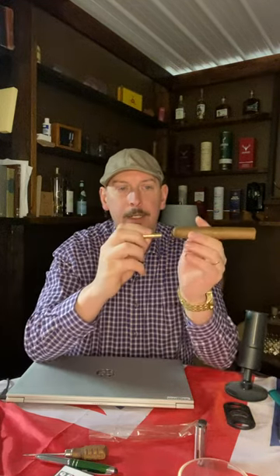A punch works well for something of this size — like a Gordo, a Toro, a Robusto, a Churchill. When you get into the smaller ring gauges like a Lonsdale or a Lancero, something around that 44 to 40 ring gauge, quite often if you're using a punch cutter — no pun intended — the caliber of the punch is so close to the ring gauge of the cigar that as you're rotating and spinning it in there, quite often what can happen is you can crack the wrapper.